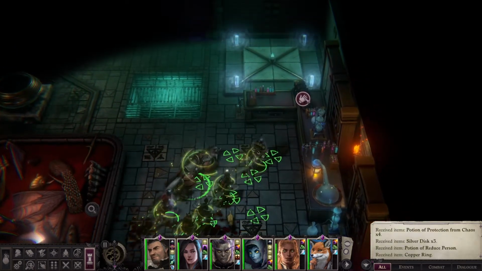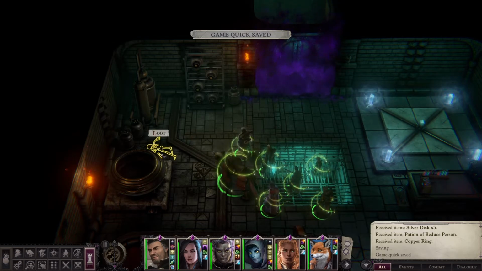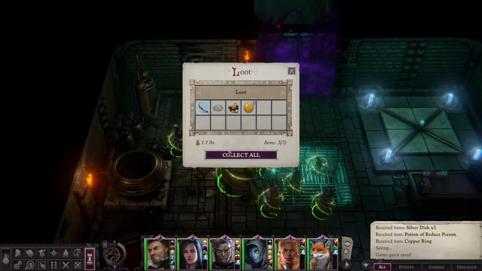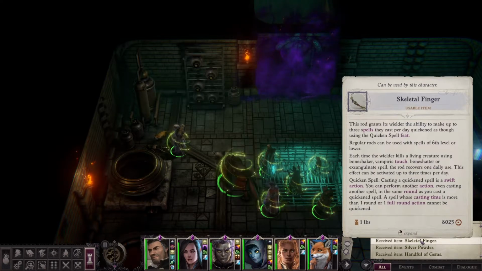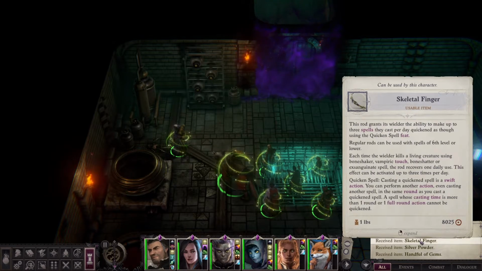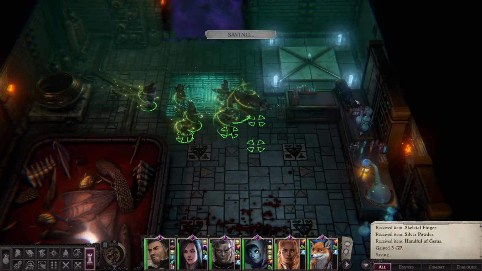True that. What is this? There's another crystal here, and a shadow door. And whatever that is. Skeletal finger. We can cast up to 3 spells per day as if they were quickened. That's actually really good. Alright, let's save and press the button.